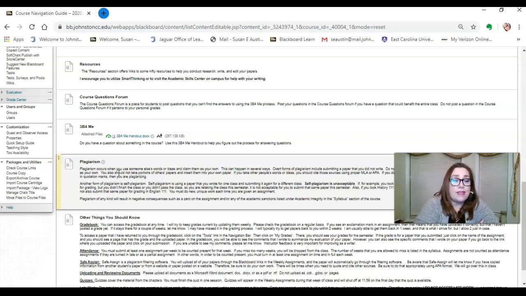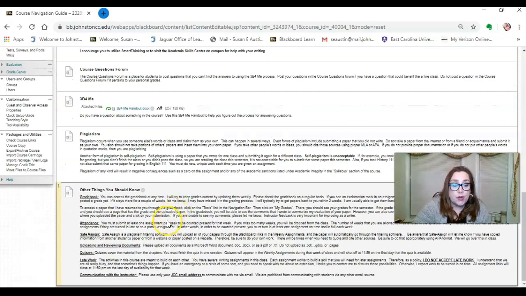So a quick way to look at that is everyone knows George Washington is the first president of the United States, but if you were writing in a history class about a battle that he led or a policy that he put into the government, that wouldn't necessarily be common knowledge, so you would have to cite the source where you found that. And you have to do in-text citations in the actual paper, and you have to do the citation at the end of the document. Hopefully you learned this in English 111, but we will review it a little bit in this class as well. And then here are some things you should know.